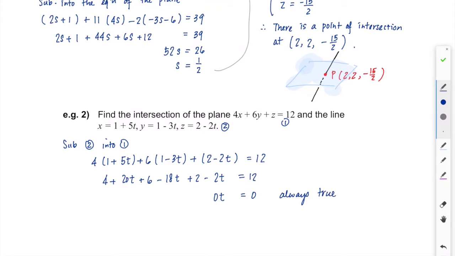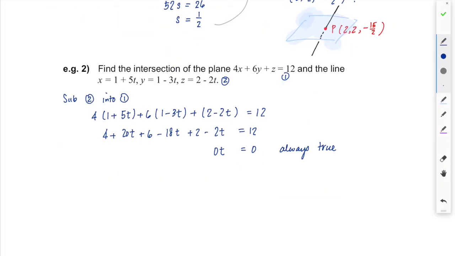So consider the 3 possible ways a line can intersect with a plane, right? In the first example, we saw a point of intersection, so only one parameter works. And then there is the possibility that the line is not on the plane and they're parallel. Not the case, right? Because that gives us no solution. But this actually gives us infinitely many solutions, which means that this line actually lies on the plane. So let's write this down.